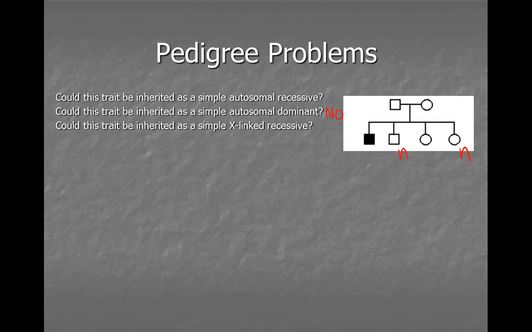X-linked, we're going to have to be careful because we remember the squares are the males and the circles are the females. So we'll have to do XY, XX, XY, XY, XX, XX. And it says recessive, so this person would have a little n. Now we know that this person had to inherit the trait from someone. Now the father could not have donated that X. The father only donates the Y. Also, if this person had a little n, they would be shaded in. So we know that the unshaded males must have the dominant letter. But this woman could be a carrier. And in that case, this person could exist.